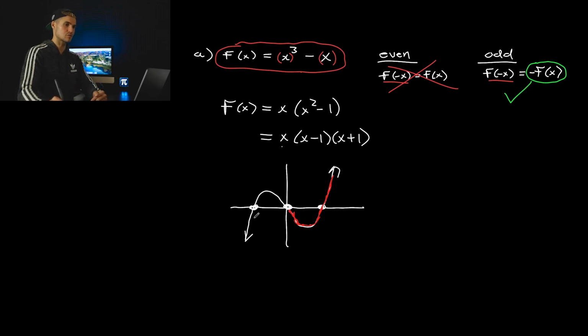And maybe it is useful for me to go over these graphs because sometimes you'll get questions where they give you graphs and then you have to check, is it even or odd just from the graph? You won't have an equation. So graphically you could tell if I take this half in red, reflect it about both axes, I would end up with this other half.